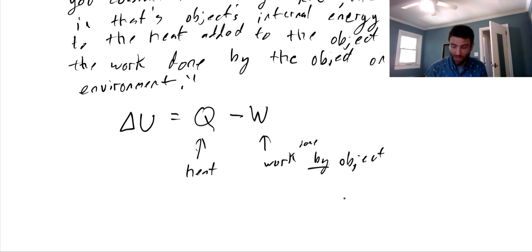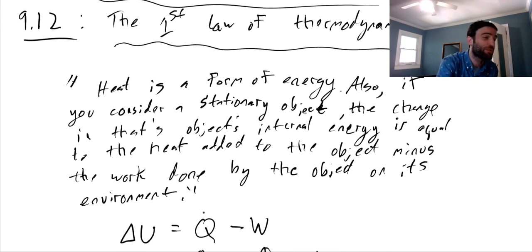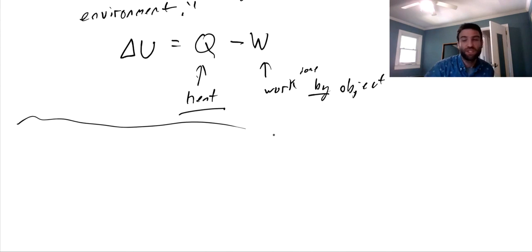This should remind you a little bit of the discussion of when we are doing work to lift an object up. We do work on the object, and the object is doing work of the opposite sign back on us because it's applying a negative sign force through the same distance, for instance, as we lift it up. So the first law is really just making very explicit that heat is just another form of energy. And so we can move it around either by doing work or letting heat flow, but just as we can't destroy energy, we can't just destroy heat because it's a form of energy. All right, that's the first law of thermodynamics.